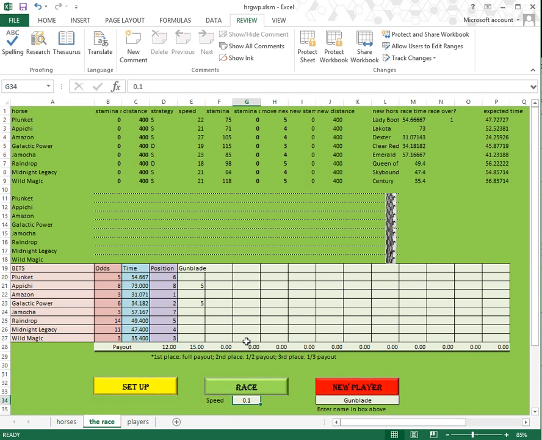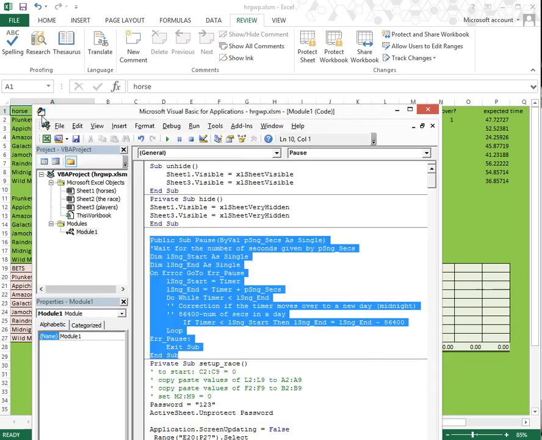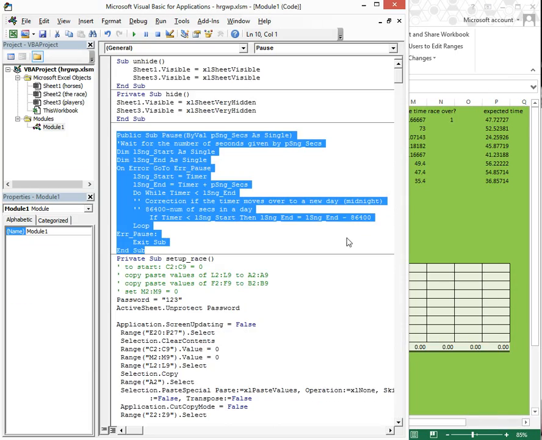And the way speed works is if I had this at 1, and a horse took 57 seconds to finish, it would actually take 57 seconds to simulate it. Except, you know, there's going to be some delay by Excel, so probably a little bit longer. So this means it's going to take about a tenth the actual time to simulate. This should take only about 6 seconds to simulate. 57 divided by 10 rounds to about 6.